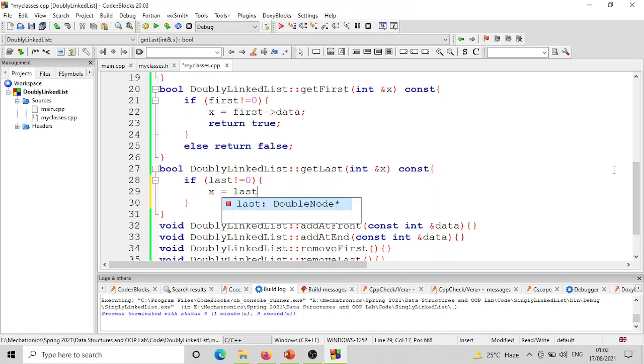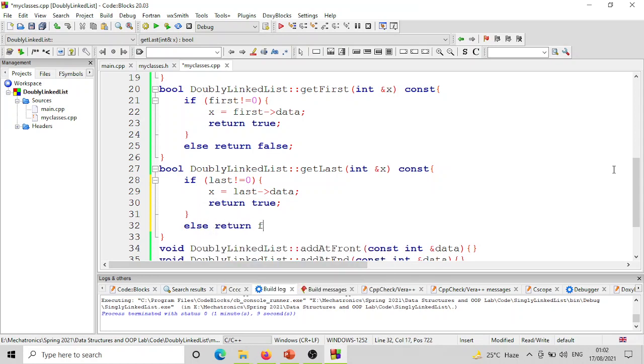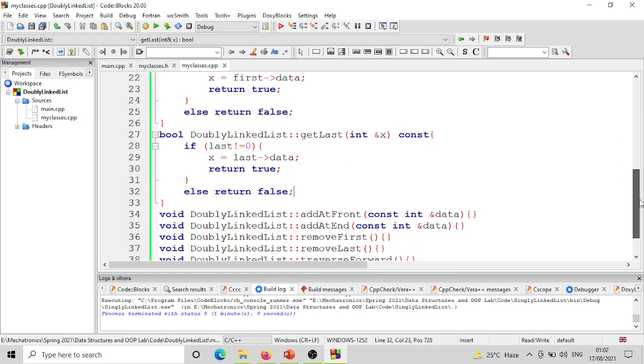So x is equal to last arrow data and return true. Else if that is not the case, then we should return false. ठीक है? अच्छा ये हो गया.